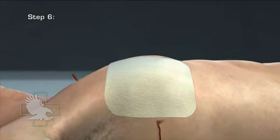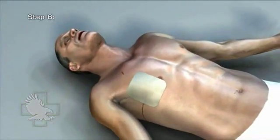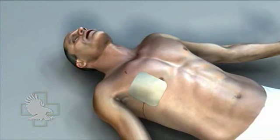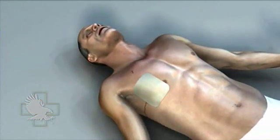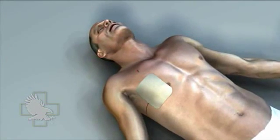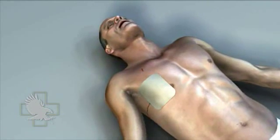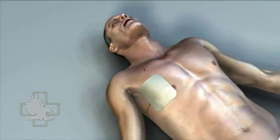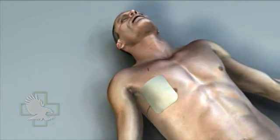There is no need to create a flutter valve or attach a three-way stopcock for this catheter. Remember to periodically reevaluate the casualty. If progressive respiratory distress redevelops, assume that the catheter is no longer effectively ventilating the pneumothorax. The rescuer may either attempt to flush the catheter with sterile saline or other sterile IV solution, or repeat the procedure with another ARS placed adjacent to the first ARS.